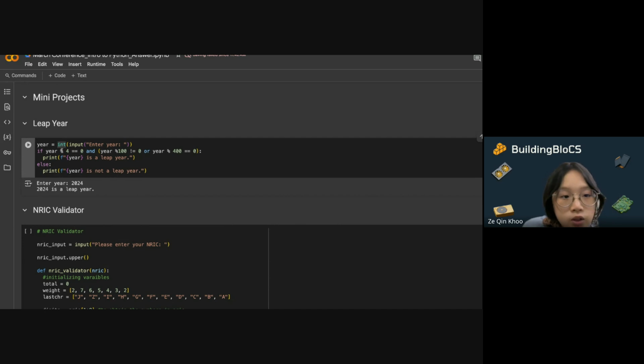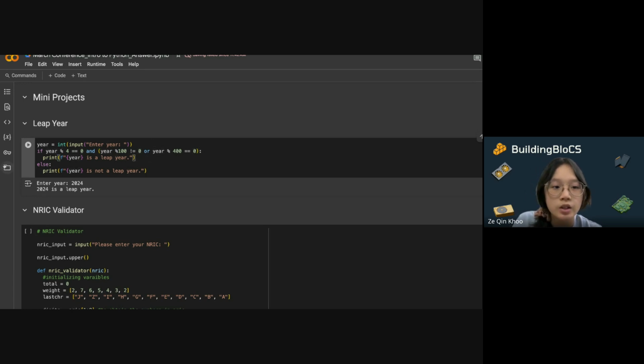If the integer mod 4 is 0, it means that it's divisible by 4, and when the year is not divisible by 100 or is divisible by 400, it is a leap year.